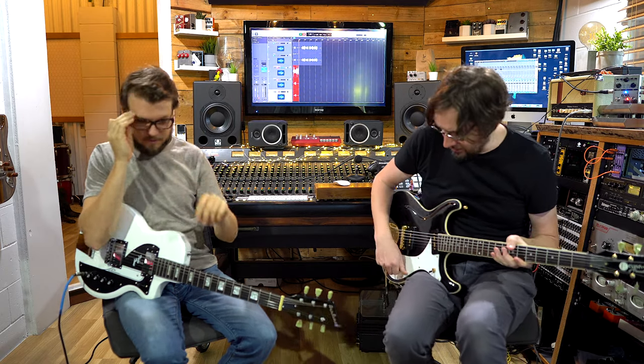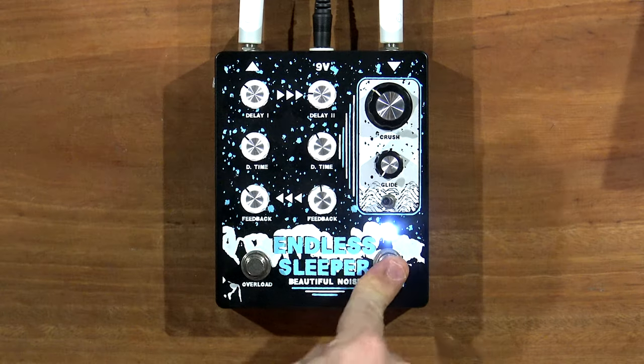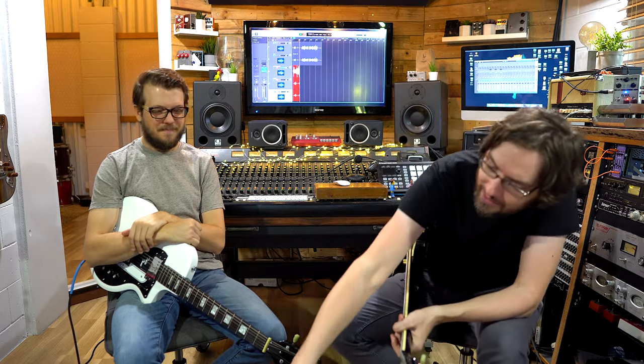All right, clean tone. Now, with this arpeggio thing. It just reminds me of Kraftwerk. Lo-fi noise.